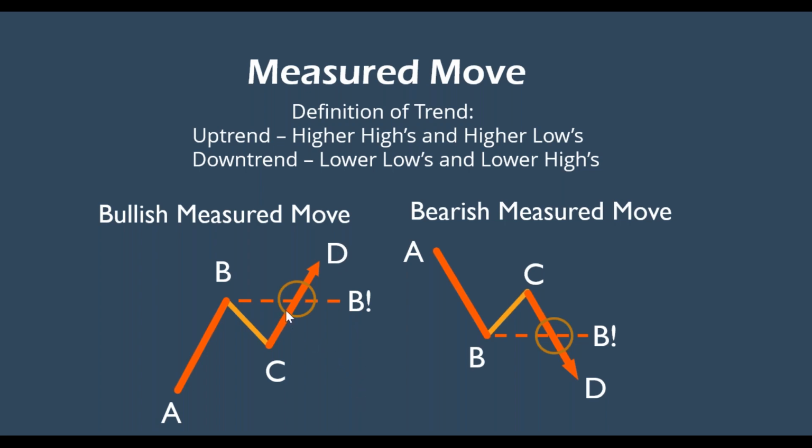But we do know once it hits B prime, we want to execute the trade, and then we can put on Fibonacci's. And on the bearish move, it's just the opposite, where you come down and then it comes up. It makes a lower high, lower than point A, and then it comes down and makes a lower low at B prime. There's your execute point. And then it continues on to D, and that's where we're going to put on Fibonacci's.